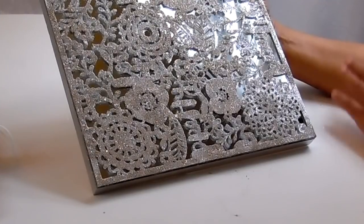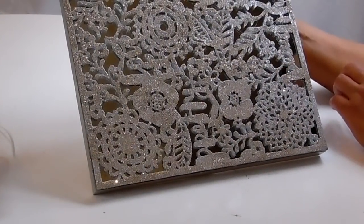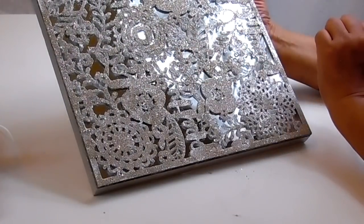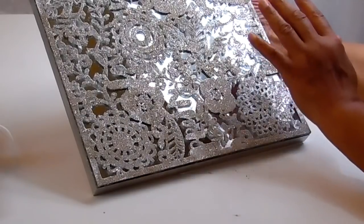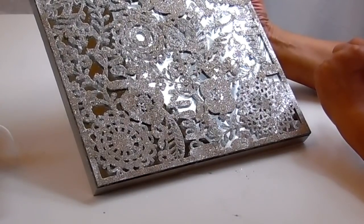Okay guys, I'm back and it's about 2 hours later and this is what the mirror looks like so far. I have some overspray of the spray adhesive. I actually did like 3 layers. Next time I'll do 2, but this is really pretty.